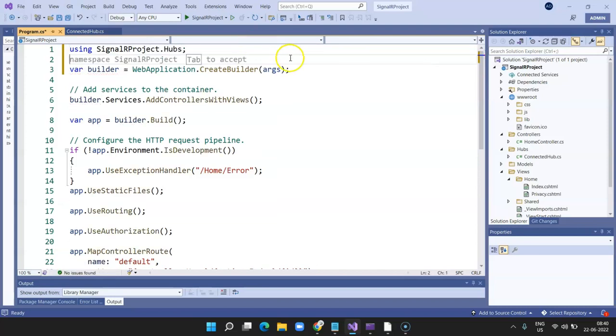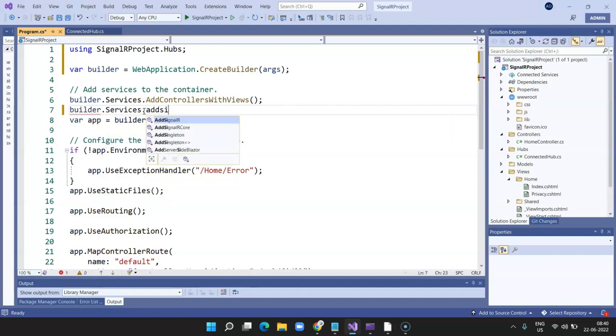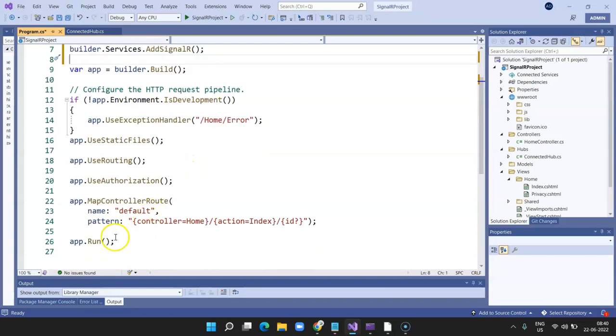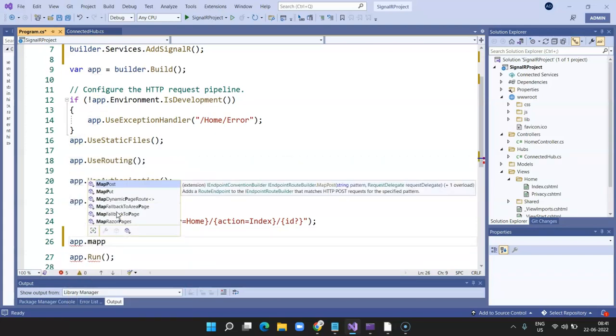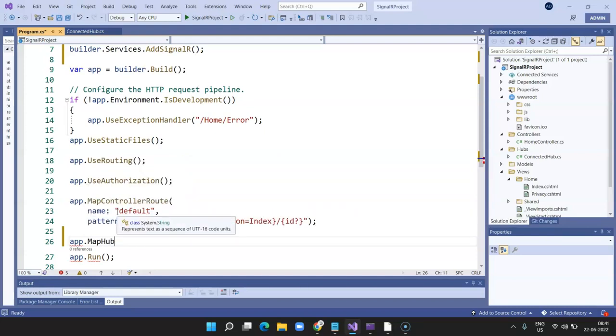Then we are going to say builder.services.add SignalR. These are two parts, and finally just above the app.run, you're going to say app.map, map hub.